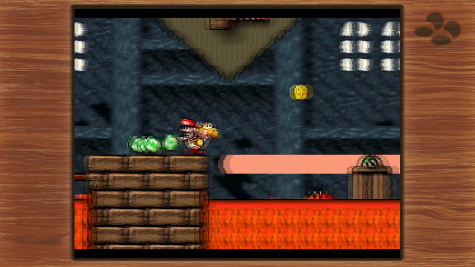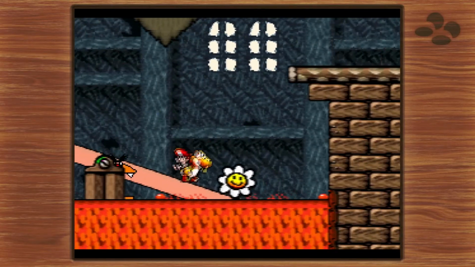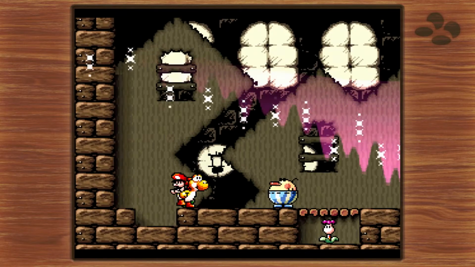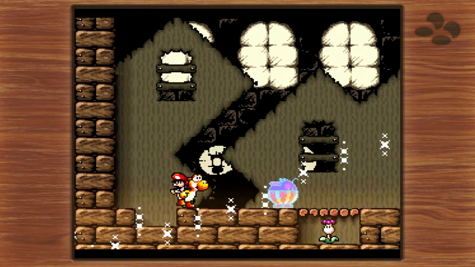The story is very simple. You take control of several Yoshis, and you traverse various landscapes to safely transport baby Mario back to where he belongs after an attack from Magikoopa. Something I love about this game is you take control of a new Yoshi every level, which adds some charm.